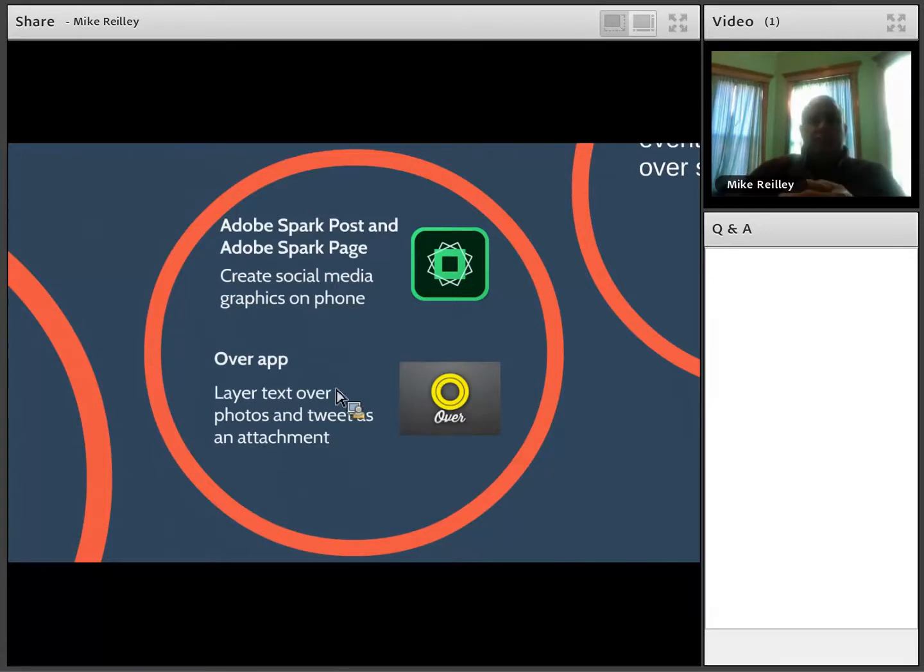A good example, I see some sports writers use one of these two apps sometimes when they're covering a sports event, let's say a basketball game. They'll get a photo of maybe the students storming the court at the end of the college basketball game, and then they'll load it into the Over app, tap the photo one time, and layer the final score of the game over the top of it. Notre Dame 63, Duke 60, or whatever. And it's a real quick and dirty way to create a simple graphic and share it over social media within just a matter of seconds. So shoot the picture, load it into Over or Adobe Spark Post, and layer your text over it.